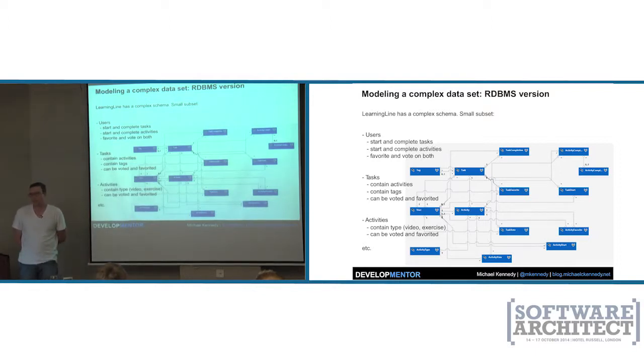That was wrong. I mean, possibly we rework our database to be less normalized. But this was sort of the natural breakdown of these things. And it was not pretty at all, right? So tasks are related to activities, they're related to tags. You can vote on both activities and tasks, and just like, this is wrong. So how would this look in a document database? Now, before I show you, it's worth pointing out that the title of this talk is about performance.